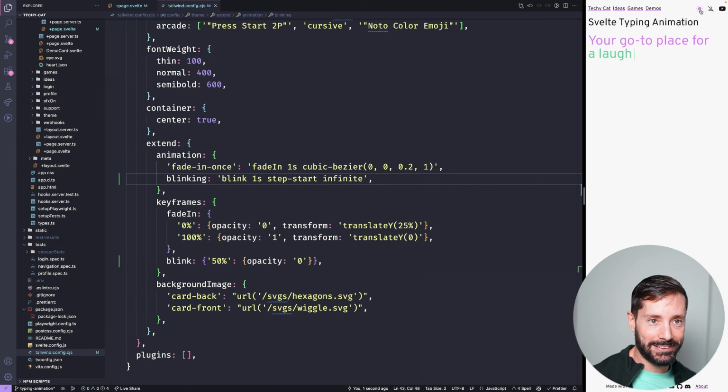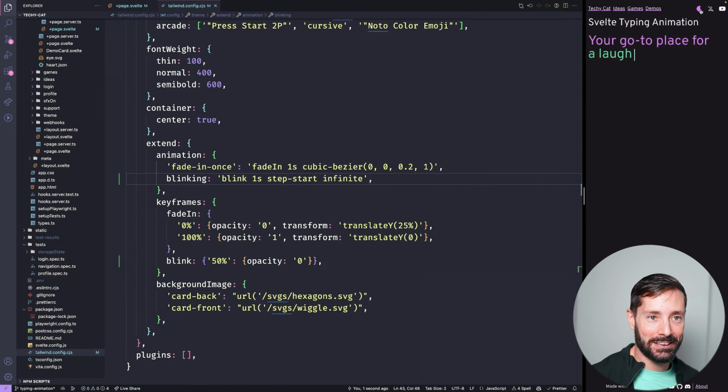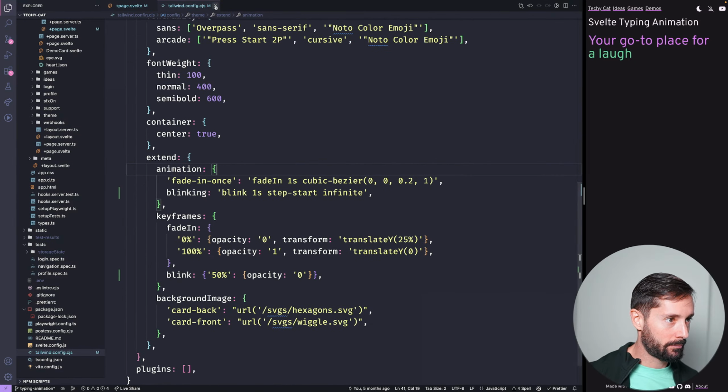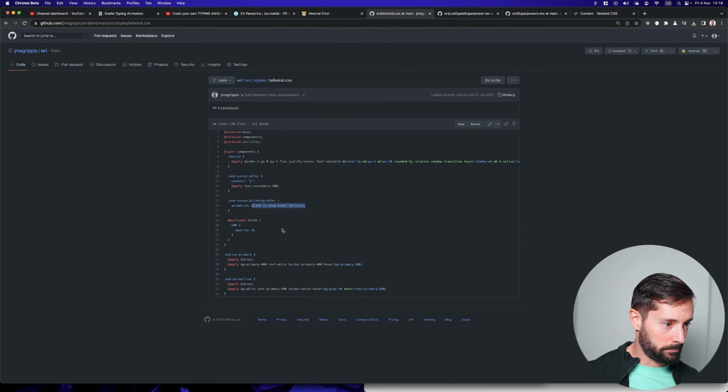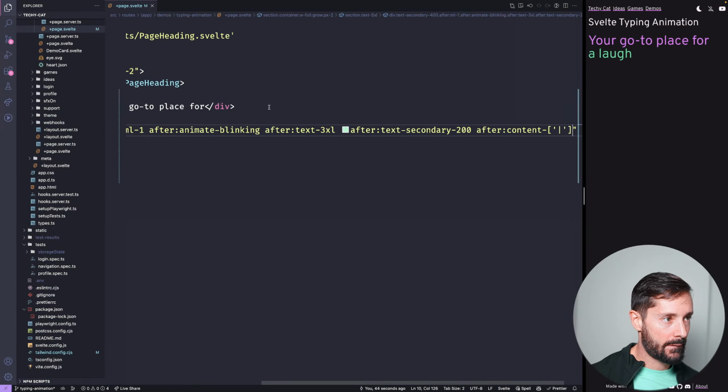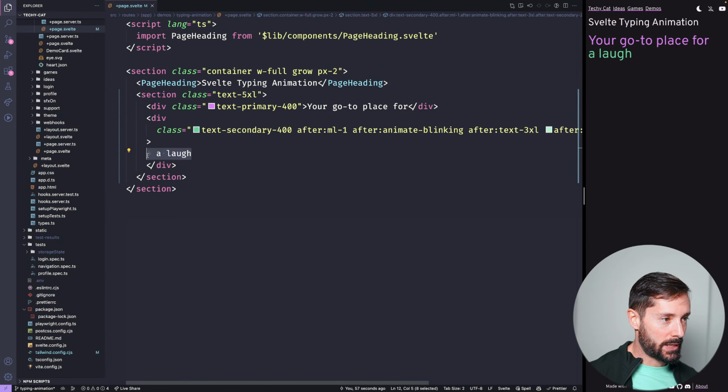Looks alright in light mode. Maybe a bit too bright, but not bad. So, cursor is blinking. Let's type out a single word. Let's try to type out this, and that's maybe the most interesting bit.